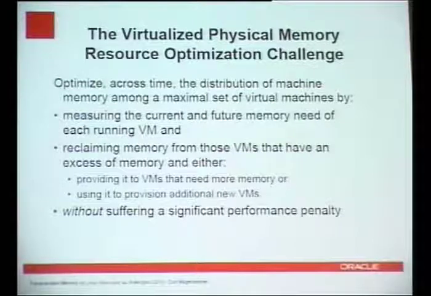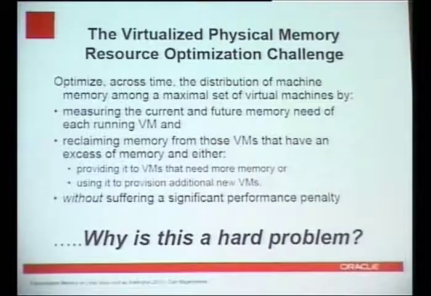So it sounds like it might be a challenging problem, but why is this a hard problem? I mean, this is virtualization. Virtualization has been around since the 60s. We know how to solve this problem for CPUs and for I/O. Why is it a hard problem when we're trying to do it for memory? The very short answer, and I'll get into a lot more detail, is that memory is not a renewable resource. With a CPU, you have a new second of CPU time every second. With memory, you can't just randomly move everything around whenever you want. It's stuck there. It's not renewable.